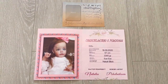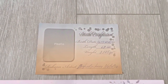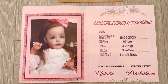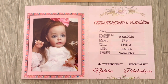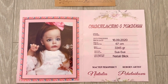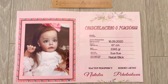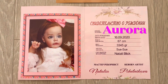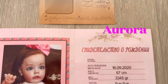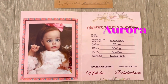Here is Susu's COA and the certificate made by the artist. She is very long — she is actually 67 centimeters long. She was born on September 17, 2020, in Kaliningrad, Russia. She's heavy too, and the artist's name is Natalia. When the artist asked what name I would call her so she could put it in the name section, I didn't have an answer at first. But after I took a look at this baby, I immediately called her Aurora, because her eyes have a little bit of silver eyeshadow to them — it reminds me of the Northern Lights.